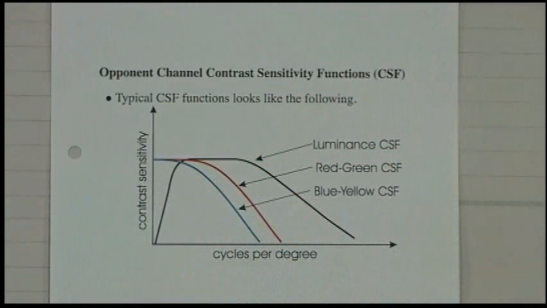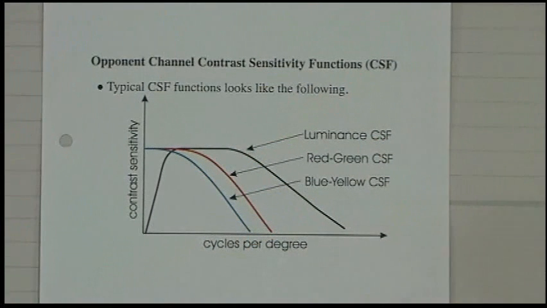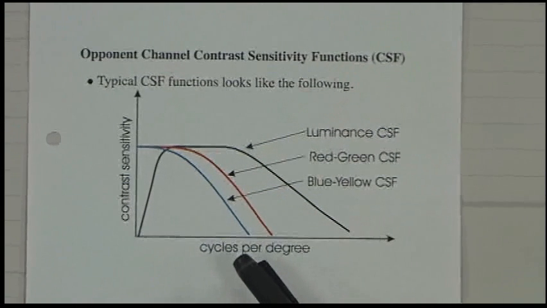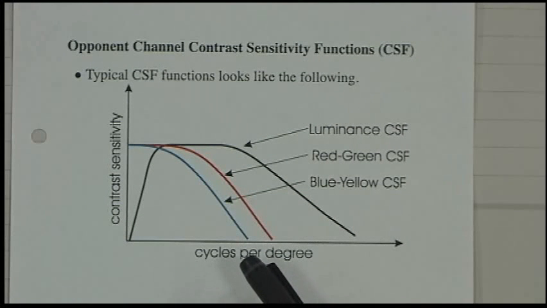Now, the idea with the opponent color space is that one of the most important reasons, from an engineering perspective, that opponent color spaces are important is that the modulation transfer function for the three spaces is different qualitatively. So we talked about modulation transfer function. You went through that. I don't think I was here the day that you went through that, right? Let me just do a quick review because it's really important, and I want to also emphasize a couple things.